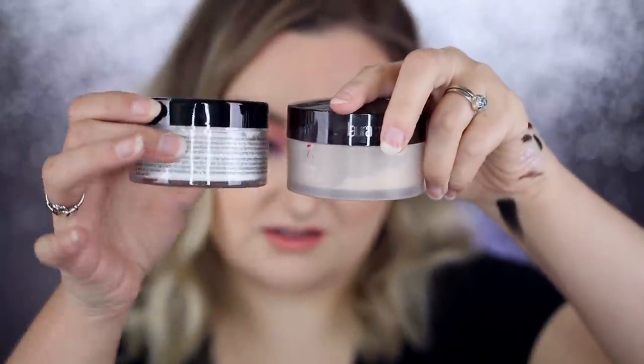The Dermablend powder, fine. I'm gonna need to try this again on top of a foundation that I do like. It scared me a little bit thinking it was an HD powder. I actually don't think it is. I like my powders to have a little more pigment to them, like the Laura Mercier. It's a yellowy color versus this is white. This reminds me of the RCMA No Color powder. I don't know, I'm gonna have to try it again. I've heard really good things.